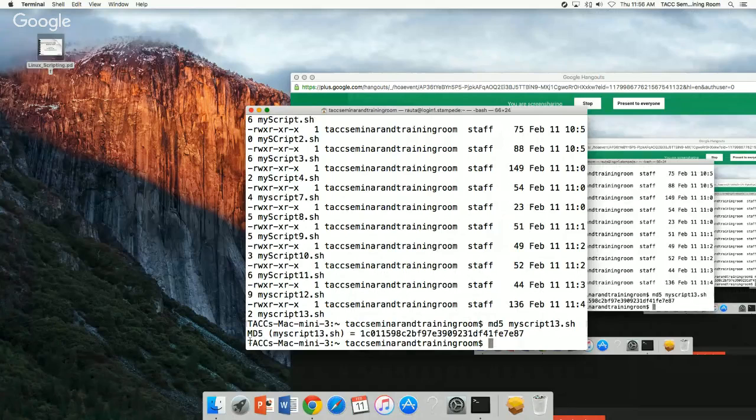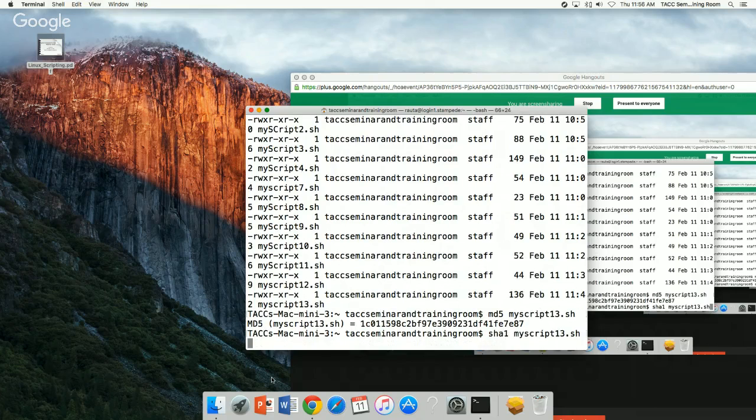It will print the checksum like this with MD5 in caps, the name of the file that I want to find the checksum of, and then it will give the checksum value. Like I was telling you, MD5 is one checksum utility, other is SHA-1. SHA-1 and MD5 vary slightly in the algorithm they use to calculate the checksums. But if you do SHA-1, that will give you the checksum of the file as well.